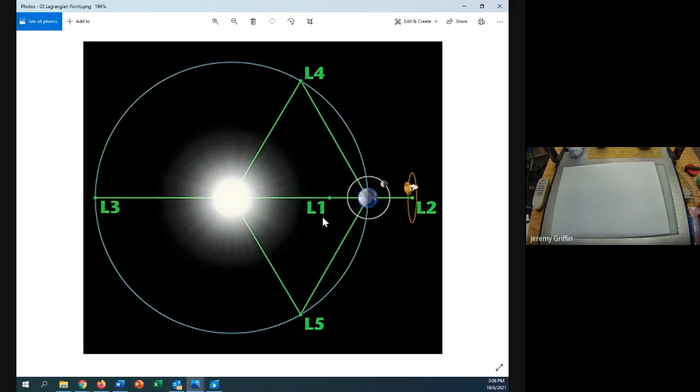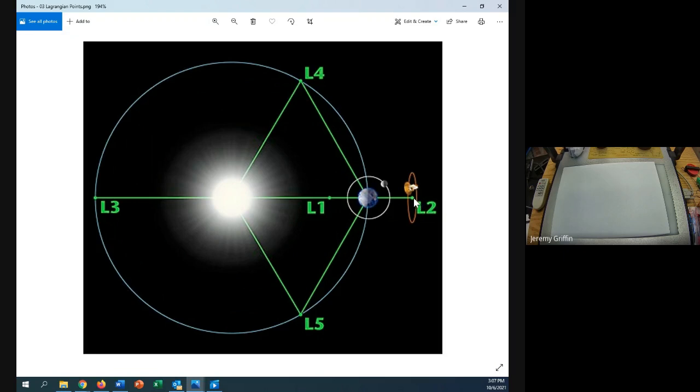But one of the things that Euler laid down the math for was the first three of five Lagrange points. You see them here: L1, L2, L3. Now, what are these about? These are points of gravitational stability. Imagine there's some point between the sun and Earth where gravity kind of cancels out, like the sun pulling left and the Earth pulling right could balance out. Okay, so that could be an L1 point. Now, that point is not super stable. You could park a space probe out there, but it's like trying to balance a ball on top of a roof. If it gets bumped a little bit one way, it's going to tend towards that way. It's going to roll away, right?